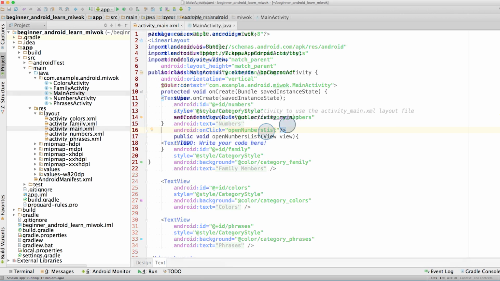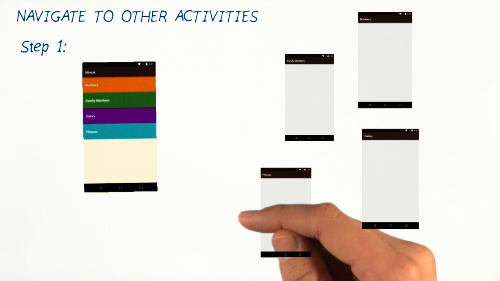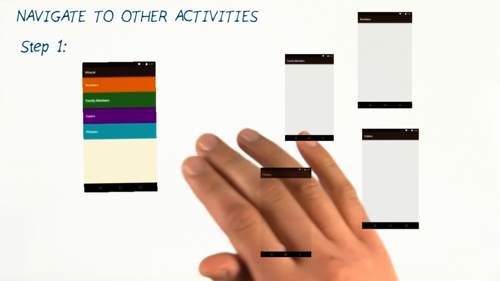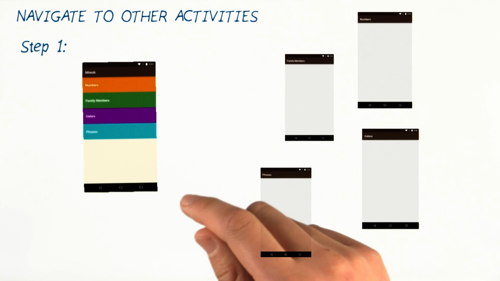Note that we haven't implemented this function yet, so let's head over to the MainActivity.java file and do exactly that. In the main activity file, I create this new method called openNumbersList. It needs to be a public method, have a void return value, meaning that it returns nothing, and I have one input parameter, which will be view. If you're wondering how I know what to write, check the documentation for the Android onClick attribute in the instructor notes below. Alright, so the openNumbersList method will get called when the numbers category view is clicked on or touched. This means that all the lines of code inside this method will get executed. So this covers step 1 of handling the user click.